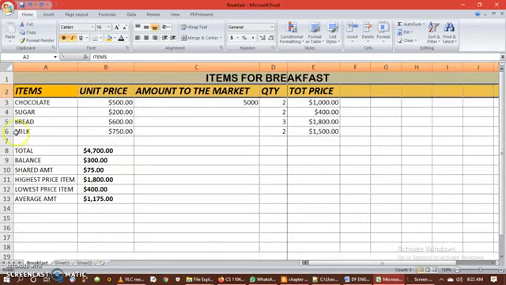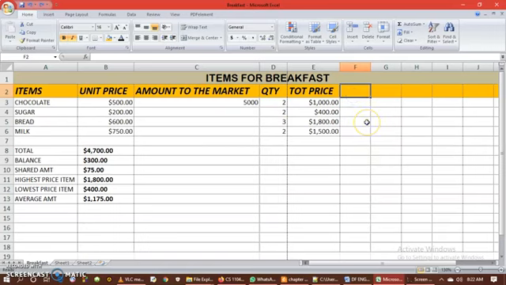So at the tail end, we've done minimum and maximum as well, and we have something in common. So at a given point, we would have a wide variety of things that we can do with Microsoft Office Excel.